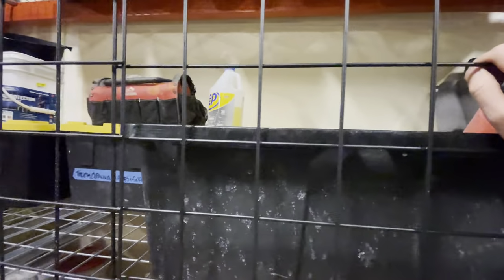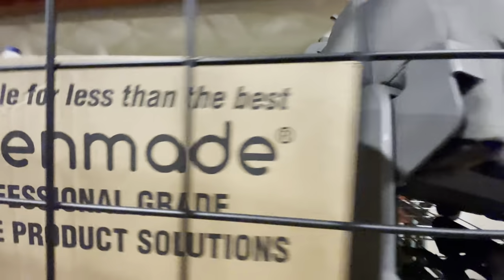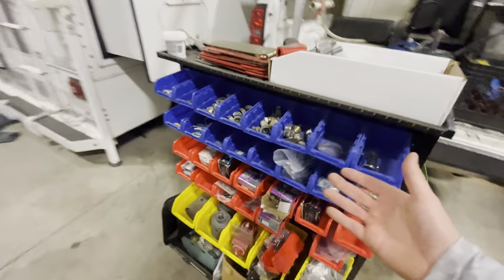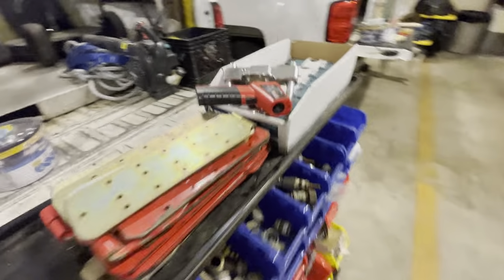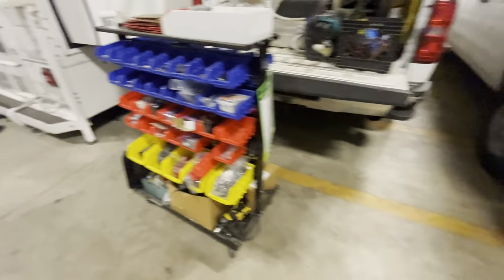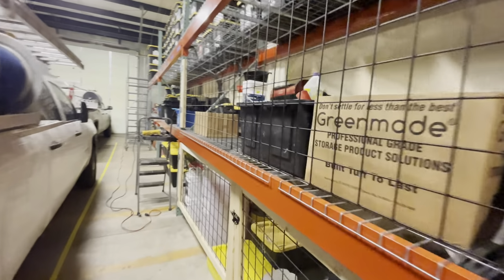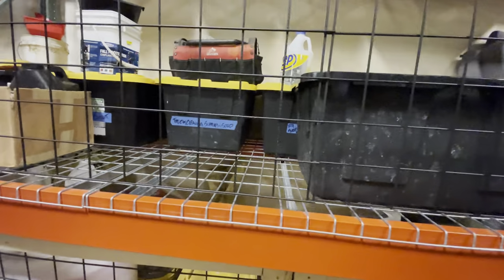The other thing that's going to live in here is an inventory sheet. So he can run his inventory, make sure we have all the PPE we need, make sure we have all the spare parts that we need, make sure we have tips and fittings and those brushes and all that stuff. And he can briefly run through that, make sure he's in stock, make any purchases that he needs to make, making sure we got spare gloves, face shields, eyeglasses, hearing protection, the full nine. That's all going in there. Excuse me, I just burped.